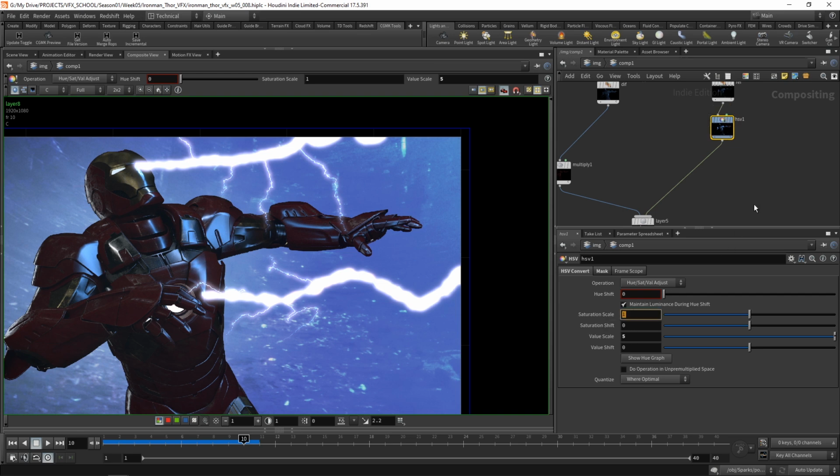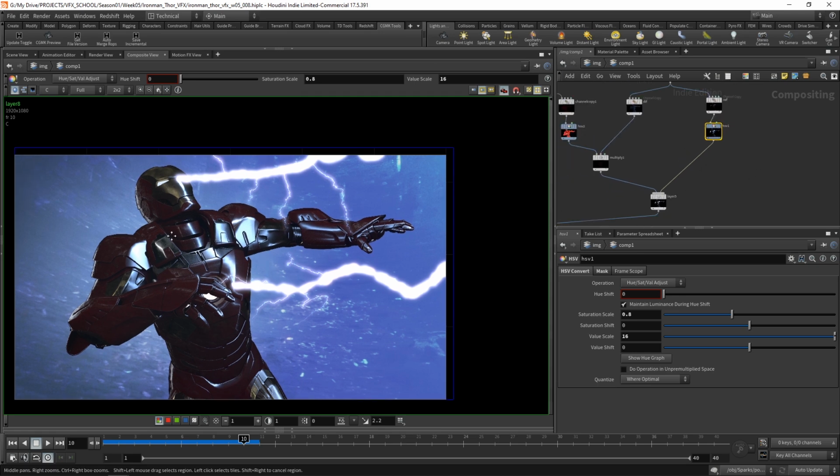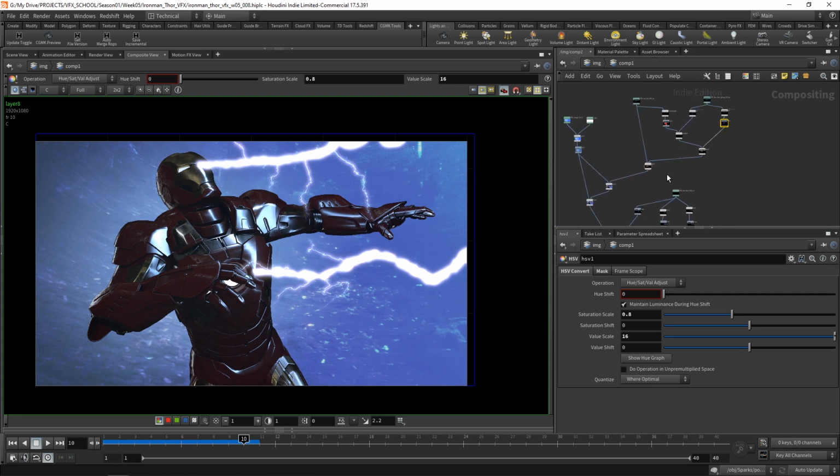So here on the HSV, let's say we want to desaturate the reflections a bit. Done, 0.9 or 0.8, and the value can go to 10. And now we have more, let's say 0.5, maybe 0.6 on the reflection saturation, maybe 0.7. Just have to give it a try and see what works best for you. 20 here. Okay, very hot. It's definitely a better match now. 0.8 on the saturation, and here maybe 12 is enough, or 16. Yeah, I'm going to go with 16 for now. Okay, so now these are a better match.